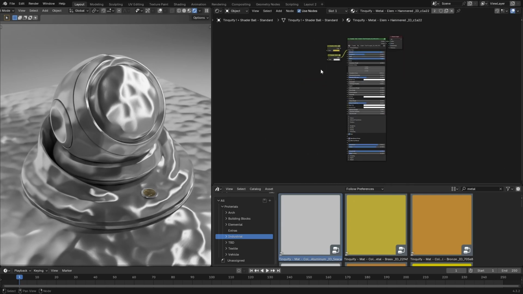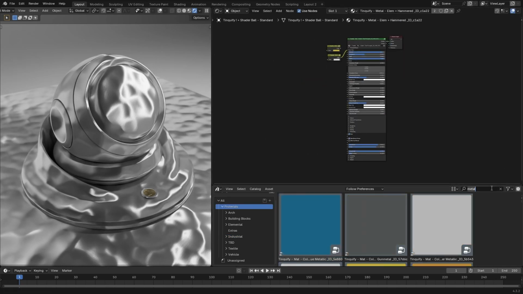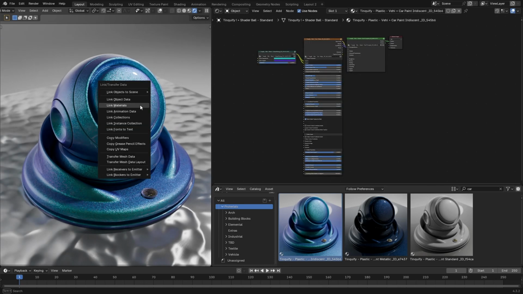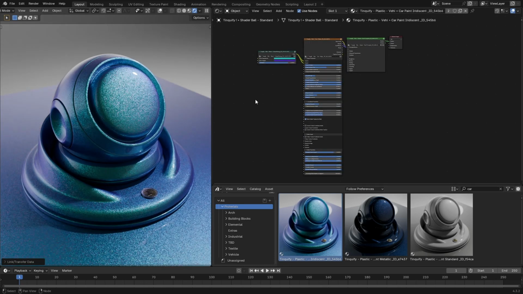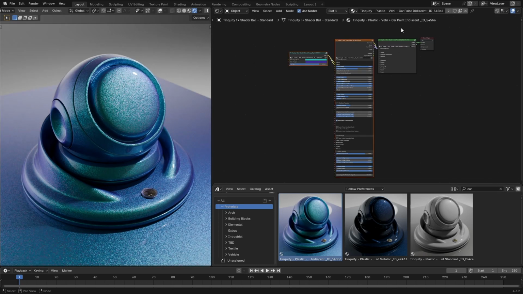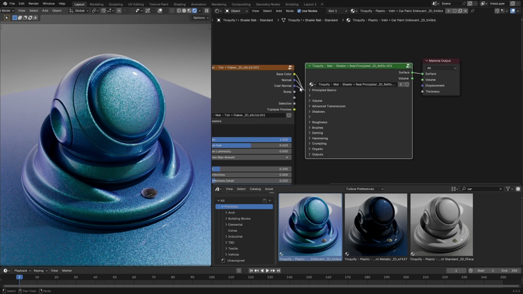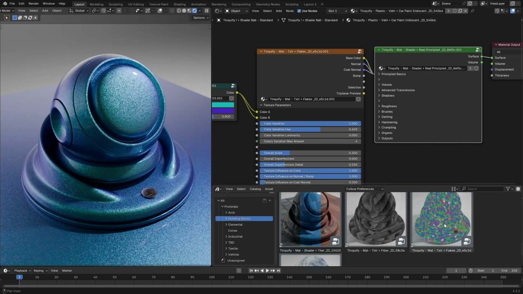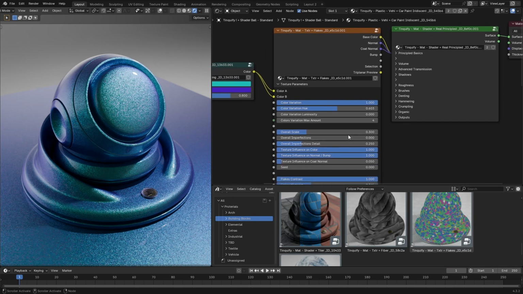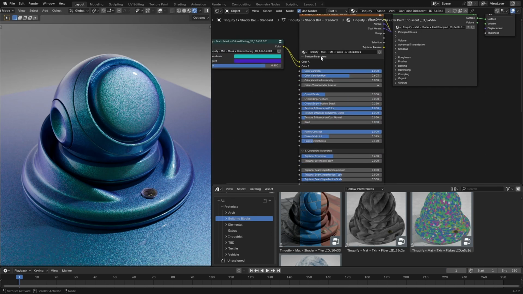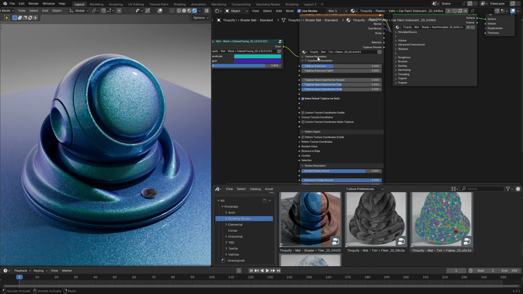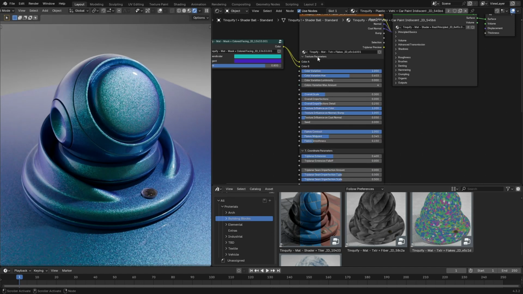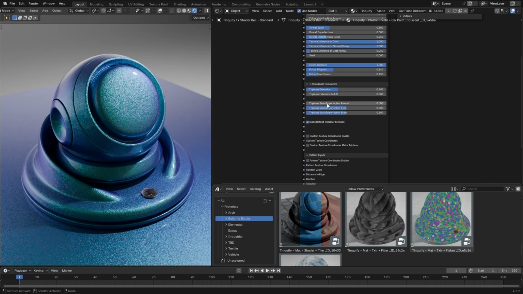Now we can move to a more advanced setup, which is, for example, the car paint material. In this case, we now see a bunch of nodes that are being connected. If we take a closer look, we can see a real principled node that is connected to a texture. In this case, I'm using the flakes texture, and we can see that the texture has some outputs that are connected to the real principled one. And then we have a section that contains the texture parameters, where you can change the color, the scale, and the amount of the effect.